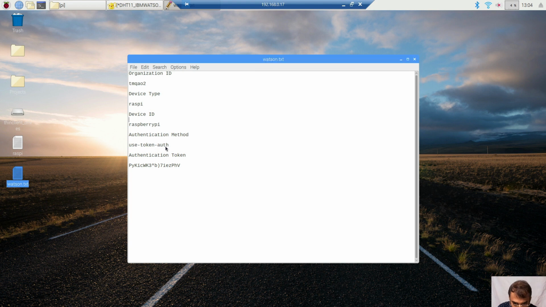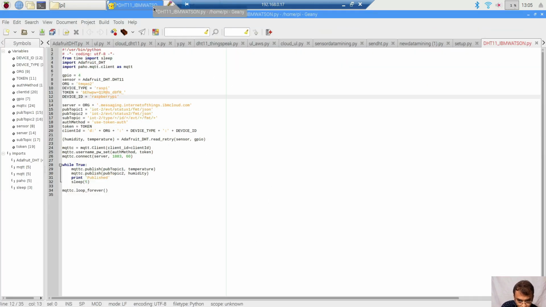Next we have this, which is already there, the authentication method, and then we have the authentication token. I need to copy this one. This is the authentication token.